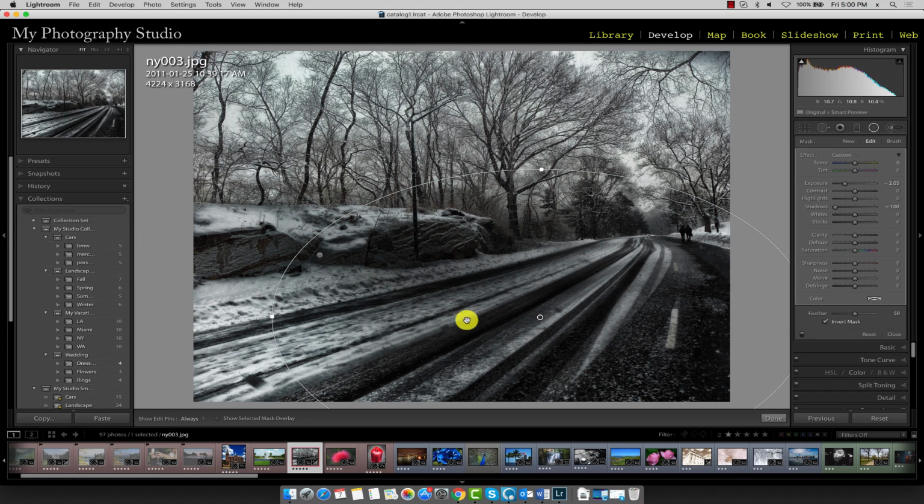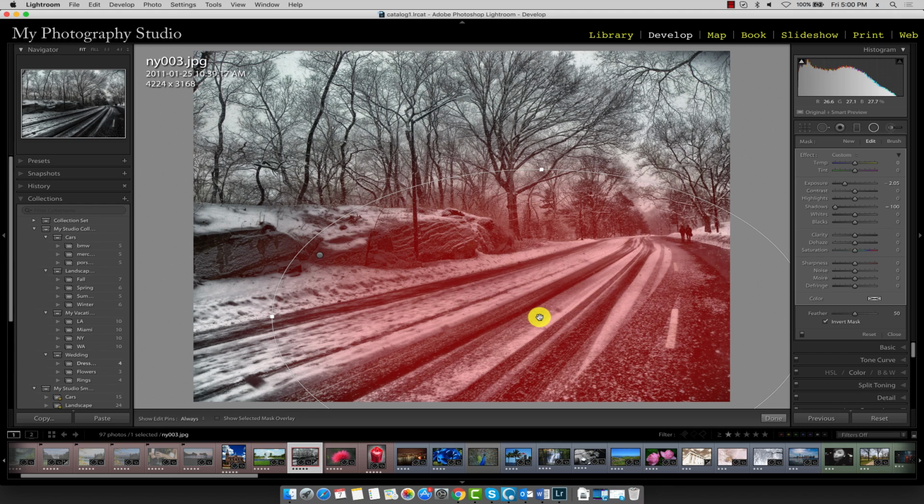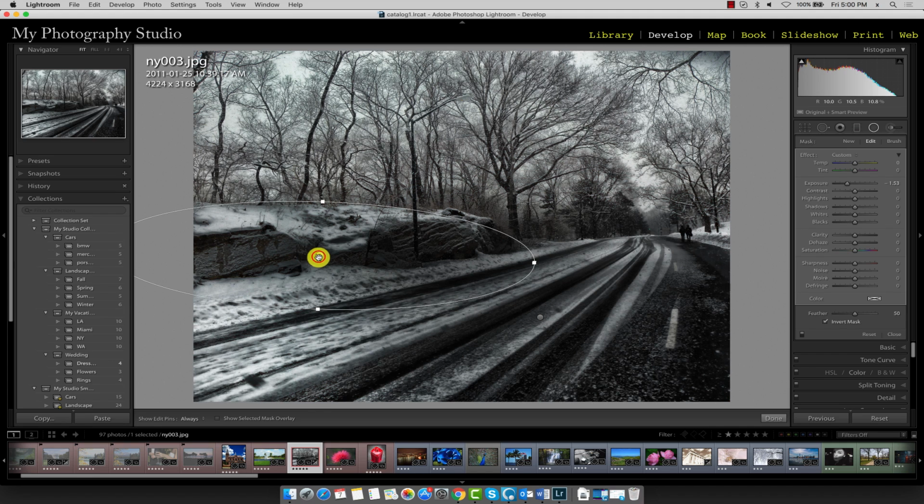Similar to the graduated filter, if you hover your mouse down over the pin, you see a red mask that indicates exactly where our exposure setting starts and where it transitions out. You can switch from each filter by clicking on its corresponding pin. If you don't want to see the pins, then you can edit the Show Edit Pins option, just like we did with the other tools that we worked with. Okay, so to see the completed effect, this is before and this is after.